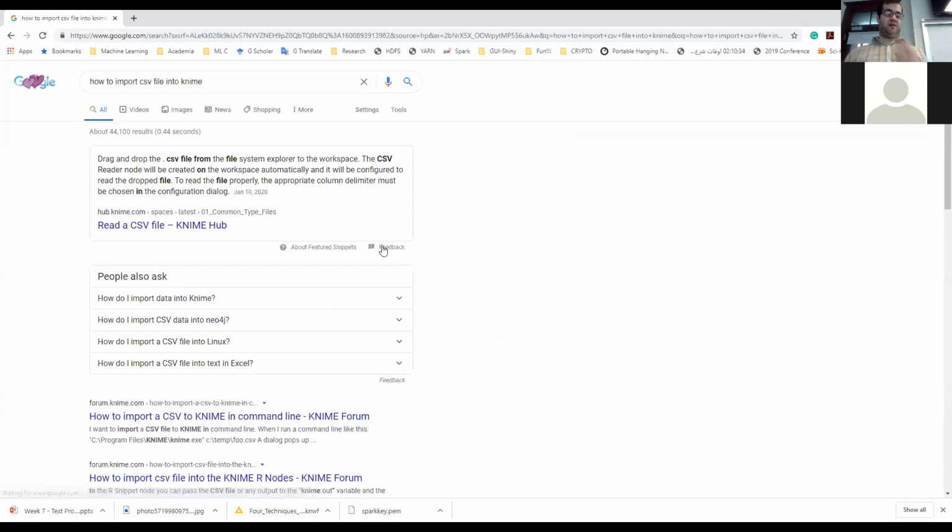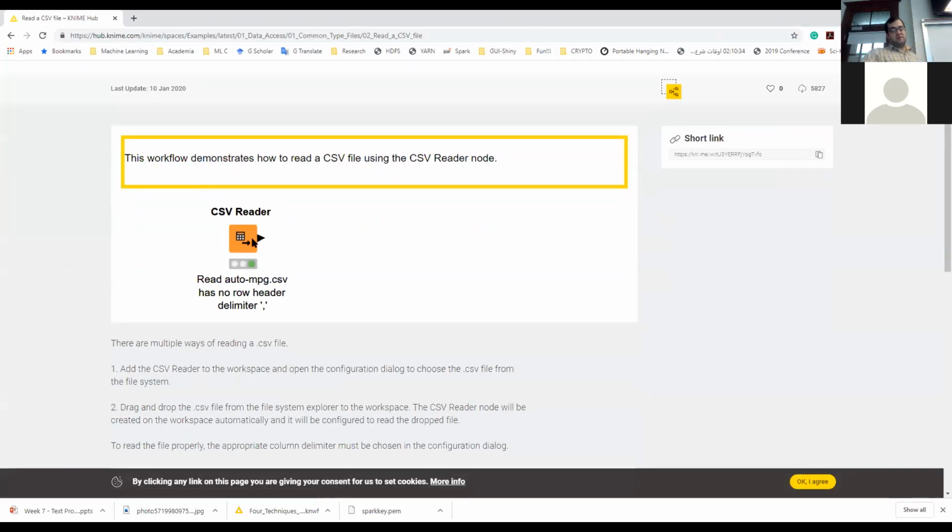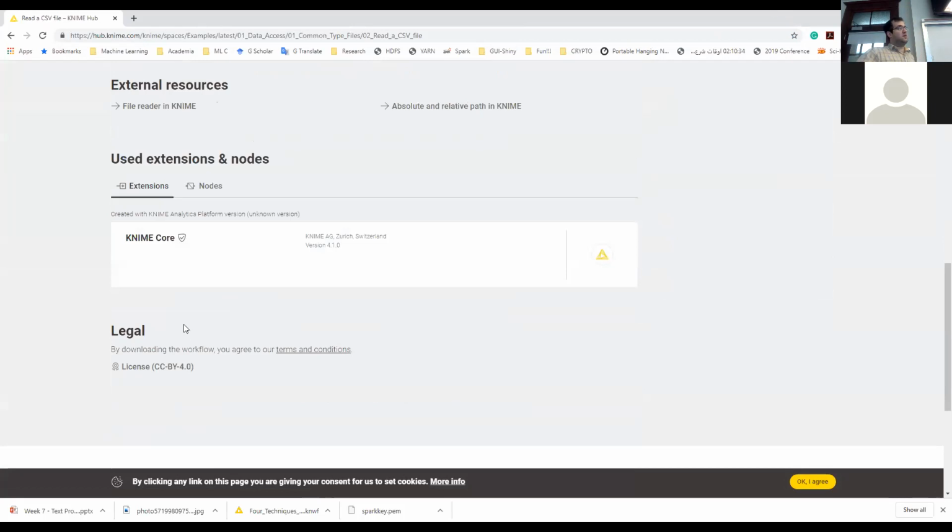You can easily find it. They are talking about the CSV reader module, and they explain. So either Google, or if you have some hints, maybe you can type inside KNIME, and find the associated module.